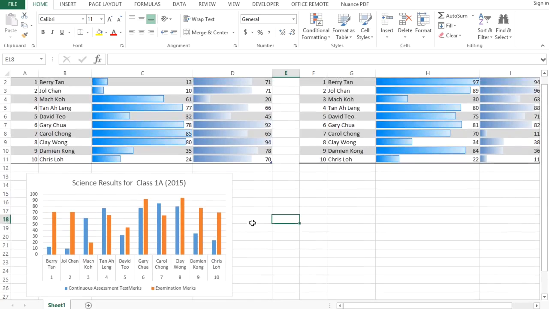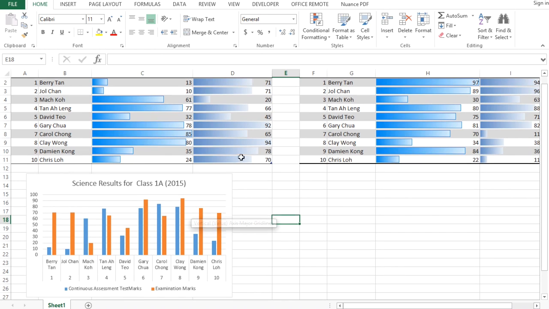Immediately you'll be able to see that, even better, that Claire Wong actually got the highest for the examination marks and slightly lower for the continuous assessment test marks.